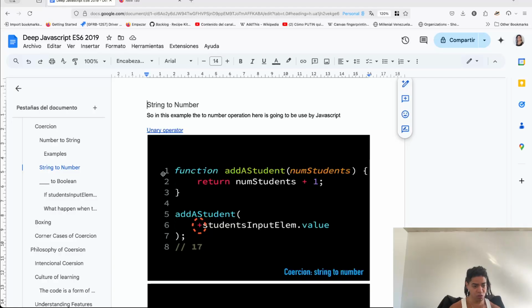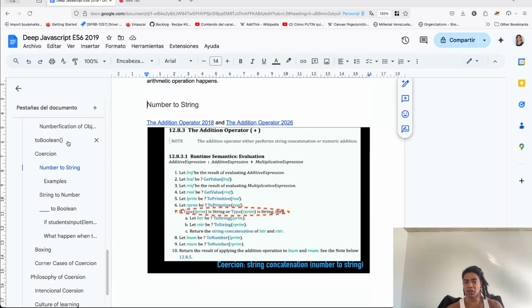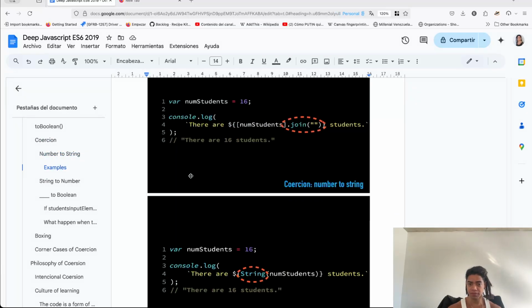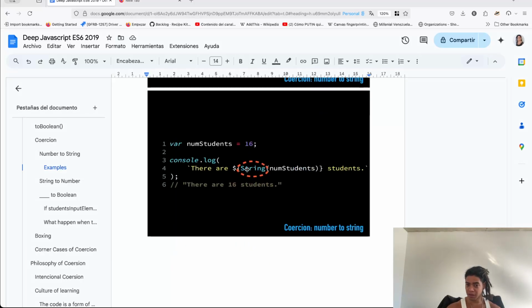Anytime that you want to coerce a string into a number, you can do this Number operation. Or number to a string is preferred. You can do this, but I wouldn't recommend it. Sometimes that might be the preferred choice, because now you are being explicit about what's going on.